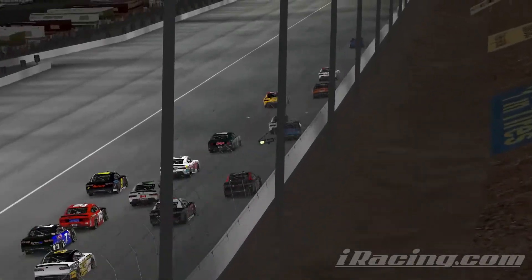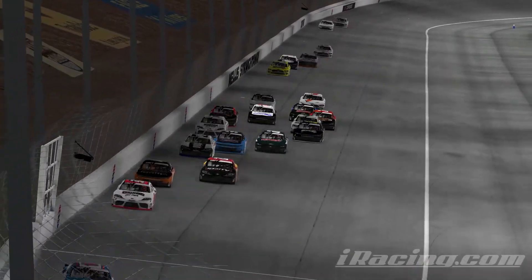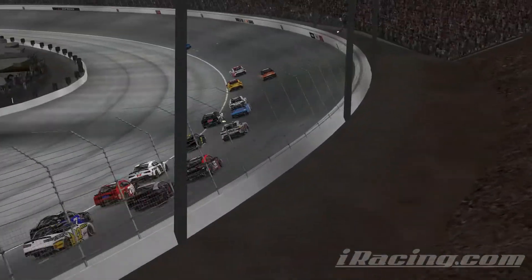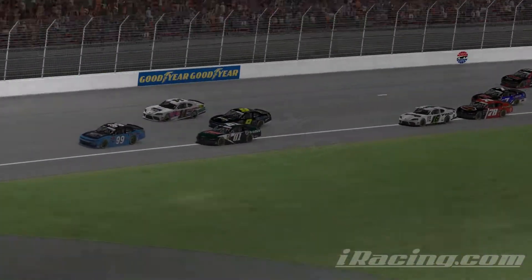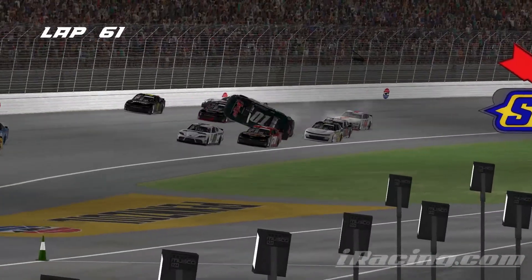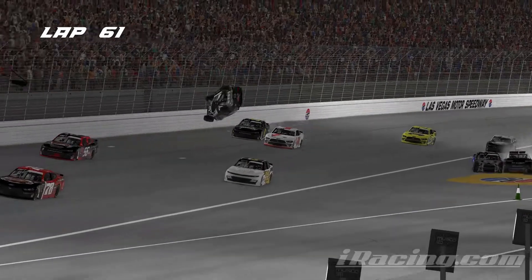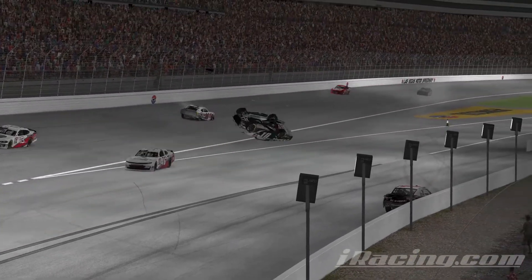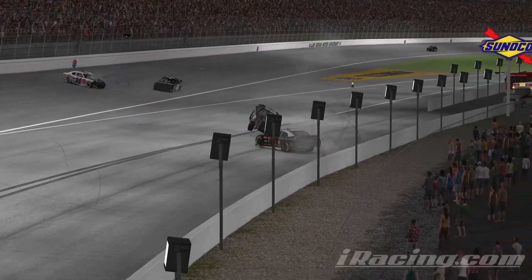The way they're running, somebody is about to end up on their dome in the middle of this racetrack — it's just a matter of who ends up being the lucky candidate. There goes Lewandowski to the inside, and he's going to give a little door check to Daddy Owen. And Brent Roy — oh! Big, big wreck. Lewandowski flipping, rolling into the fence. We've got another car stuck in the fence. The caution flag is out.